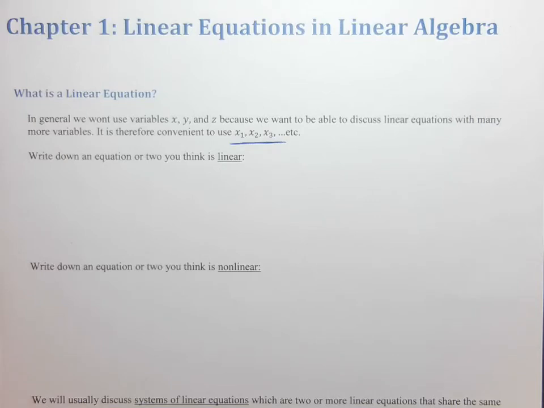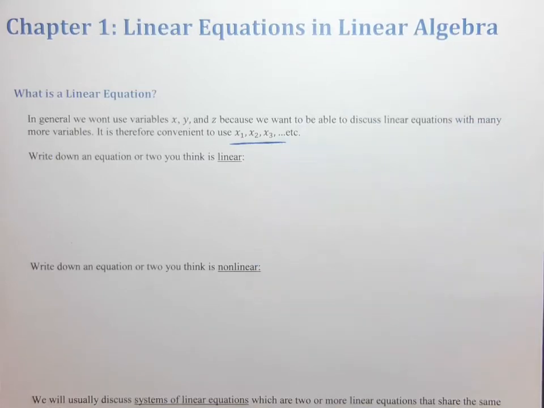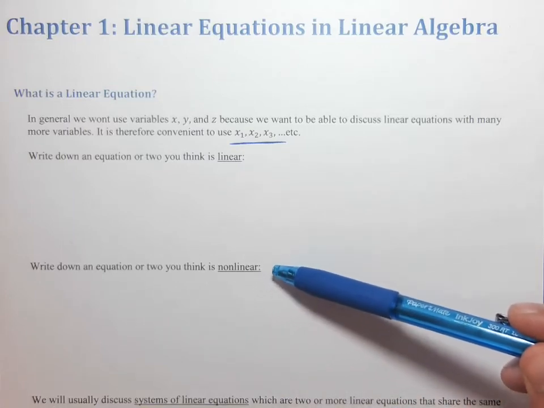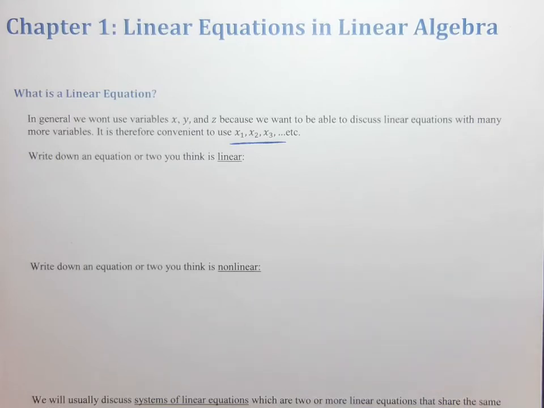So this is your very first chance to pause the video and think about something for a second. What is a linear equation and what is a nonlinear equation? What does that mean? And as you think about that, you should think about the word linear, right? Linear means line, straight line. Think about what the equation of a line looks like and what are the characteristics of a line. And maybe to help you think about that in terms of nonlinear, what does a not straight line look like? And what are characteristics of something that would not create a straight line? Again, I would just encourage you to pause the video right now and just think about that.